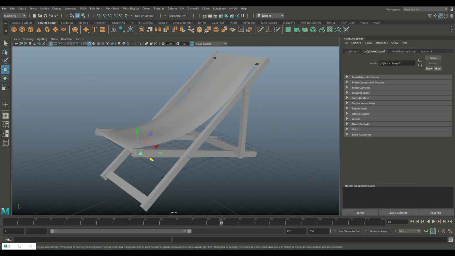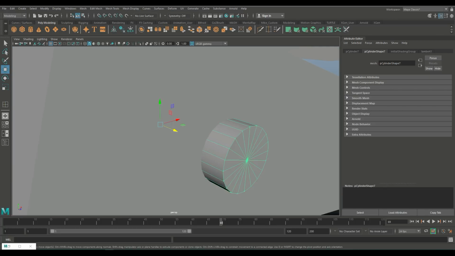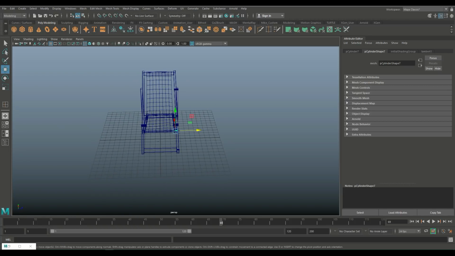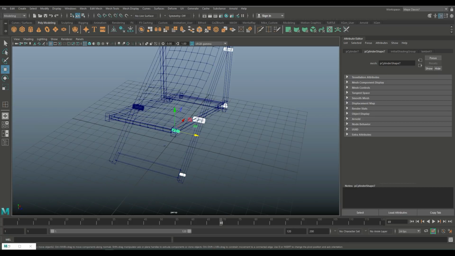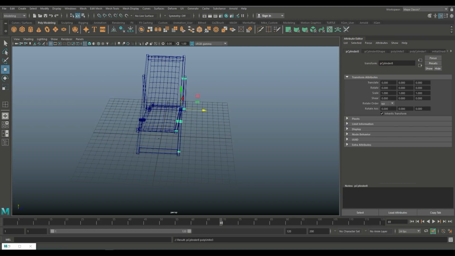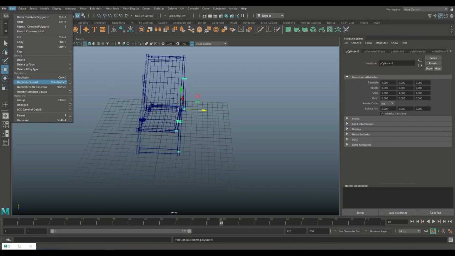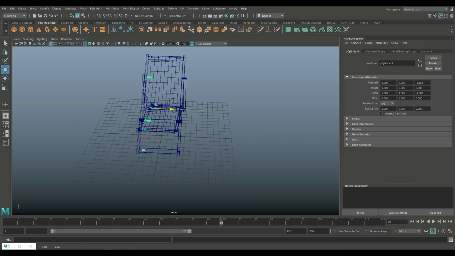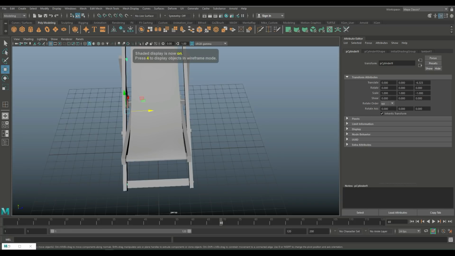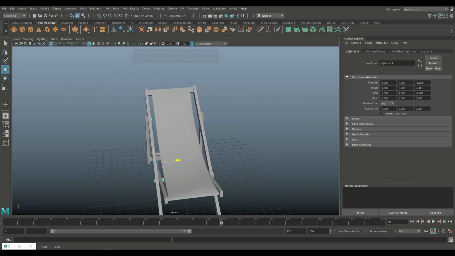Okay, and now these need to be instanced over. I'm going to hit 4 for wireframe mode. Alright, and then we're going to drag select all of this. We're going to deselect this and this. And then we're going to go to mesh and combine. Let's go to edit, duplicate special. Settings are still the same. For shaded mode. I do have a duplicate here, looks like. This one needs to go.